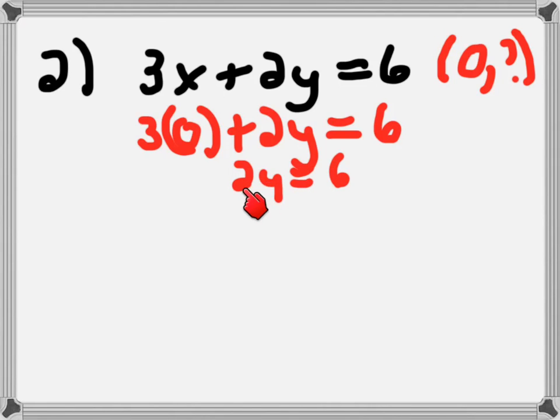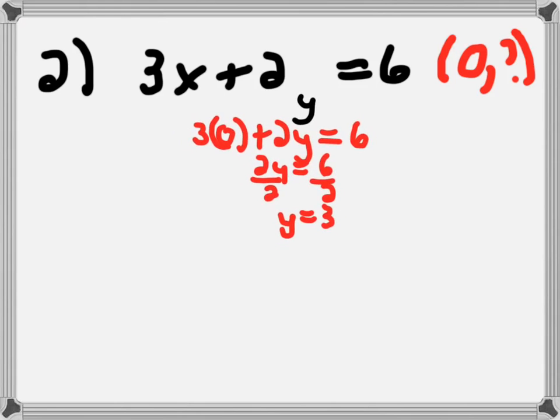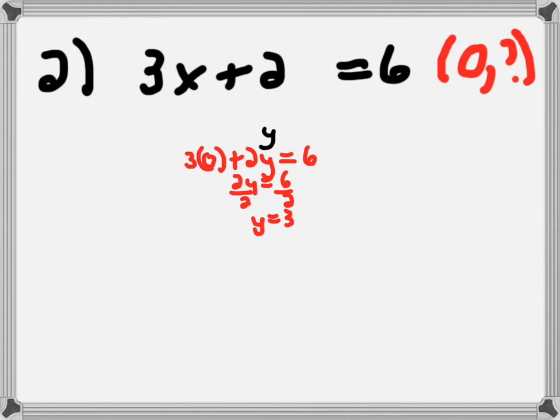Here I have to figure out how to undo 2 timesing by 2. What's the opposite of multiplying by 2? Dividing by 2. So now I have y equals 3. I'm going to shrink that work a little bit so I have room for the next one. Whoops. My y came with it. So I'm going to erase the y and bring it up here in black where it goes. Okay. Now I'm going to do the other intercept.